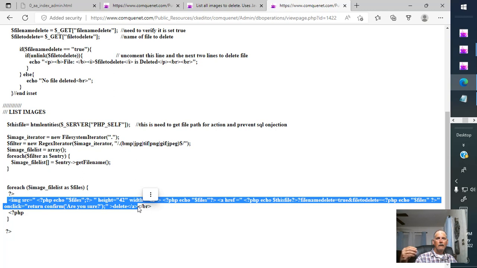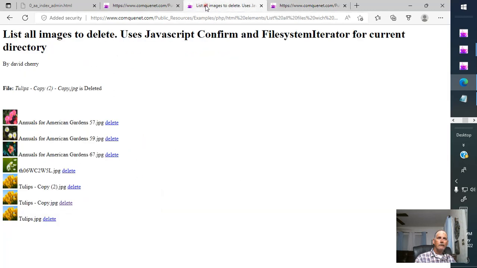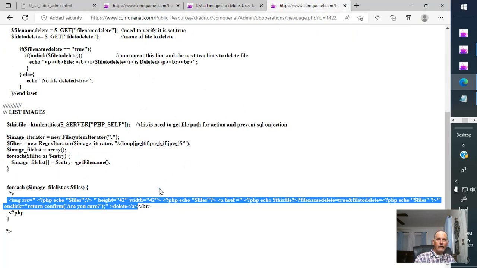Actually, what I've created here is an image link. Anyway, I believe that's what I did here. So we'll go back here. List images. No, I didn't create an image link. I have to look at the code a little better, but here's the code to do it.